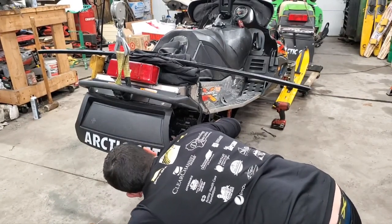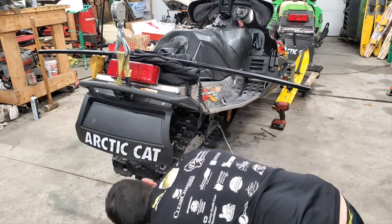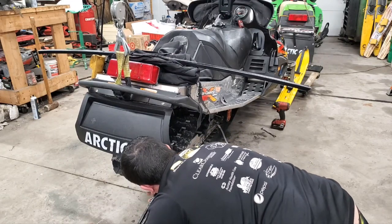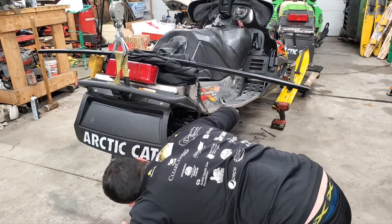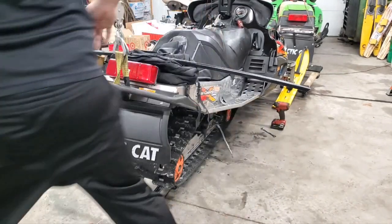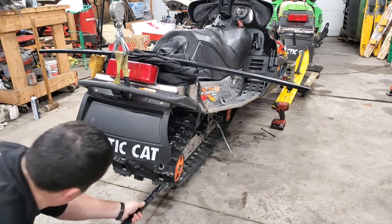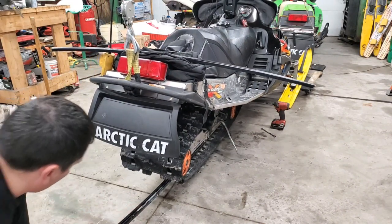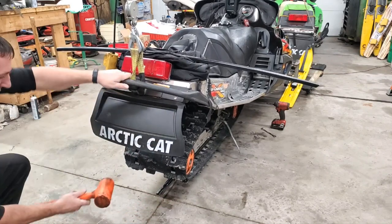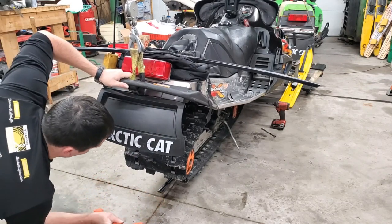Try not to hit the tripod in the process. Oh, there we go. Okay, now we should be able to get that started. There. See, they're sliding right on. That Teflon makes it easy. Take your dead blow to help you with the last little bit here.